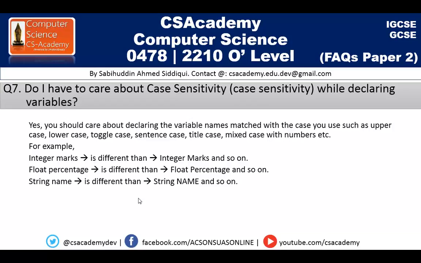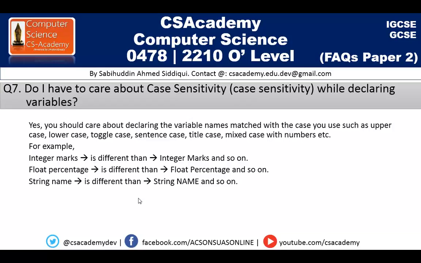You can see the example. Integer marks: you can see the variable marks is declared with a small m. Integer marks is different from integer Marks with a capital M, right? That means these are two different addresses and so on.